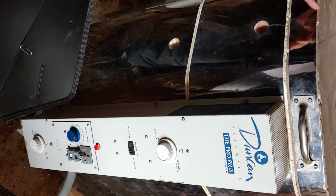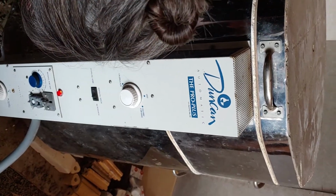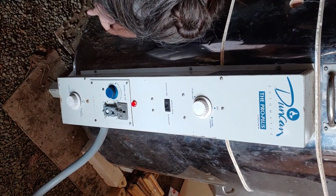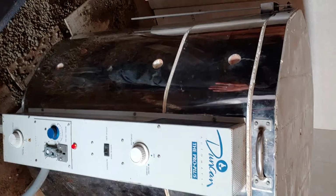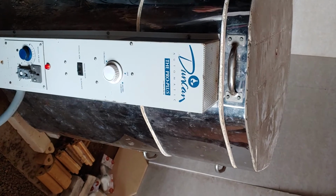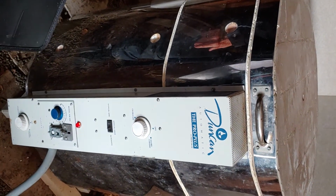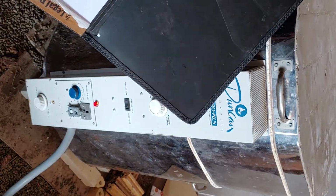That's why I don't want to use the automatic firing, because I want to be able to adjust it to what it's doing. But the fact that I'm getting heat, especially in these two. This one I'm not getting heat yet, so it might be in the move that some of those wires got disconnected, and I'll have to take apart the box and screw them tighter, because they probably just jarred loose in the move. But this is what we do. We have to check it a lot of times before we actually fire the pottery. So we will get back to you later on what's going on with this, and I'll keep my notes here.